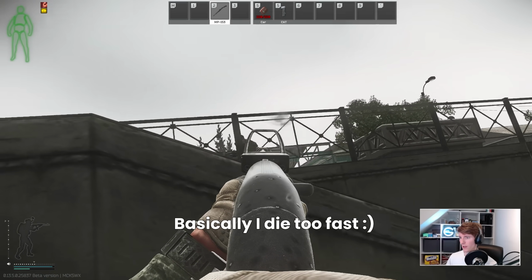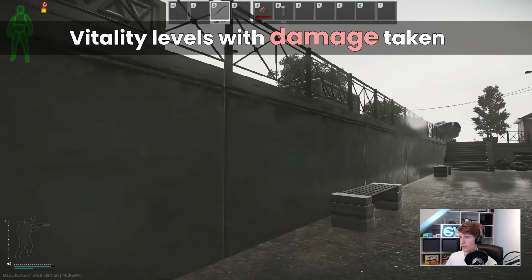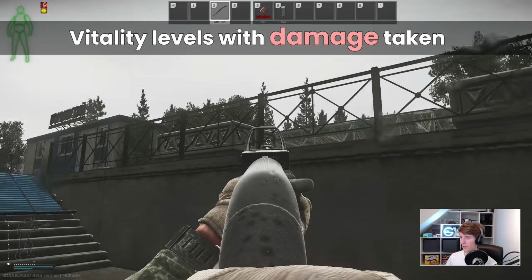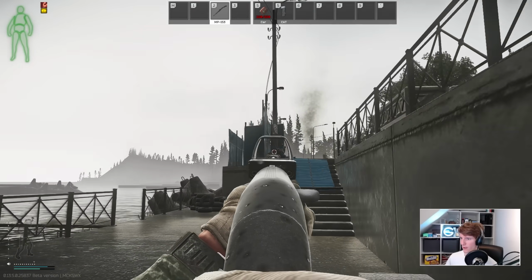That aside, how exactly do we level up vitality then? Well, vitality itself levels up when you take damage. So you can take any kind of damage and this will level your vitality skill and give you experience points. I've tried multiple ways of doing it, and for me I just find the barbed wire method the easiest.